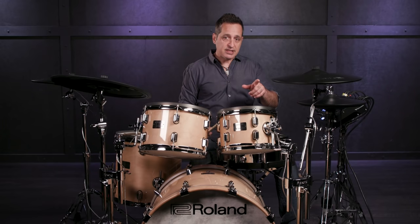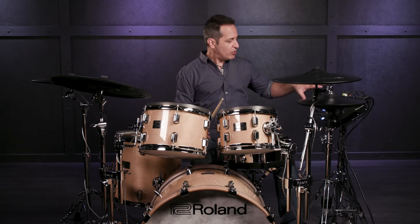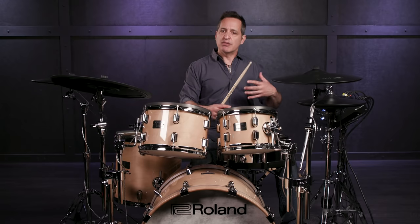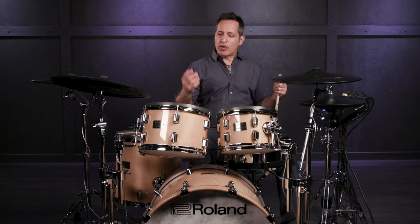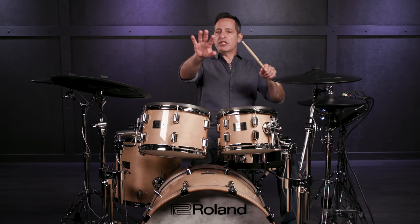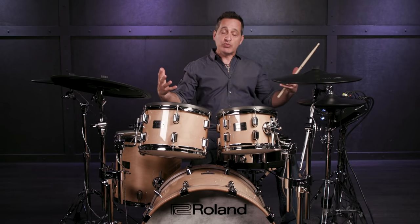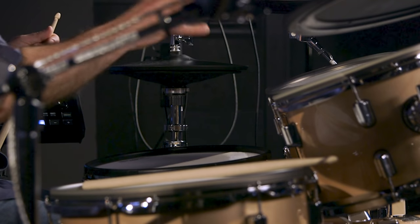Now that's not reverb necessarily, that's room ambience. They recorded the samples for the TD-50 and all the other Roland electronic drum kits in some of the best studios in the world. And they take the time to put microphones all around these great studio rooms. We have a fantastic room here at Sweetwater Studios. And when I play my acoustic drums, we definitely make sure that there's microphones all over the room to capture the bigness that room sounds give the drums rather than just the close mics.